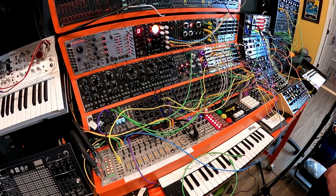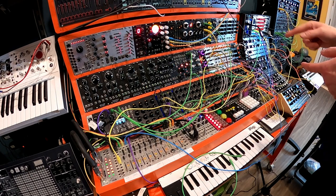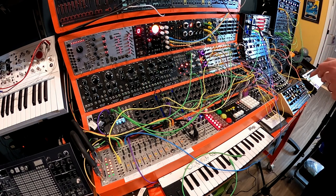Okay, so for this patch, I'm using the volt per octave input on the Mandrake and making it more into like a bassline slash kick drum, kind of 808 style-ish sort of thing. I've also got some drums coming from the Tip-Top 808 modules that I'll play around with, and then some arpeggiator coming from the Pittsburgh Modular Taiga. I'll play around with this a bit and then show you one other thing with it. Here goes.